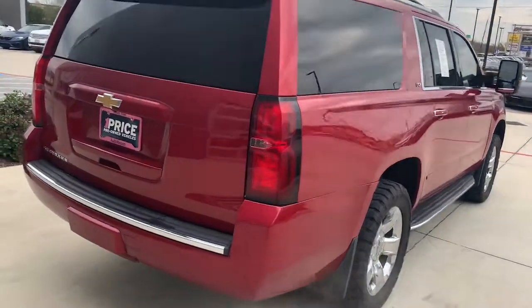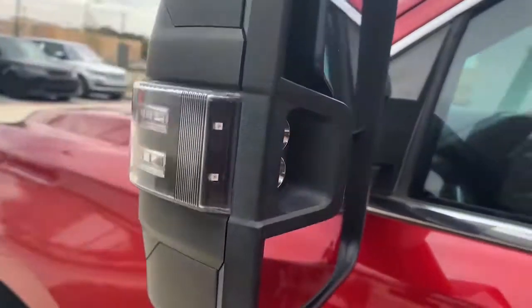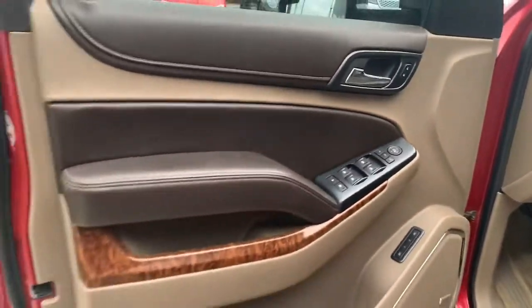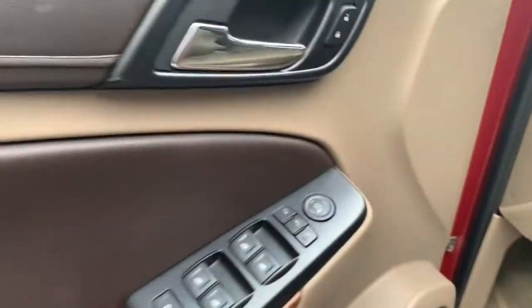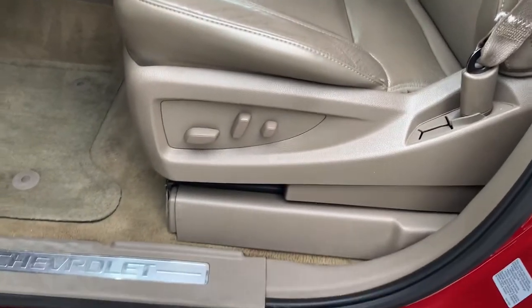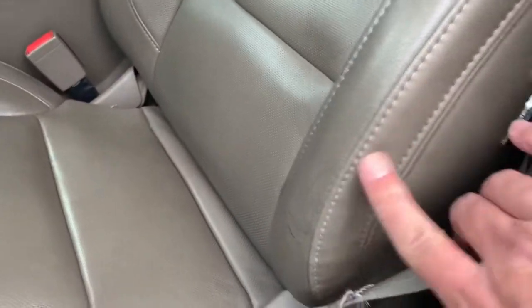Let me show the insides. I'm not sure what those are for — maybe one of the Chevy guys who watches this can let me know. Keyless entry. It has the beige interior, memory seats, lumbar and adjustment. Looks like it's in pretty good shape for the seats too. You usually get a lot of wear on the entry bolster — this one's actually in pretty good shape. The sunroof — I'll show you that in a sec.